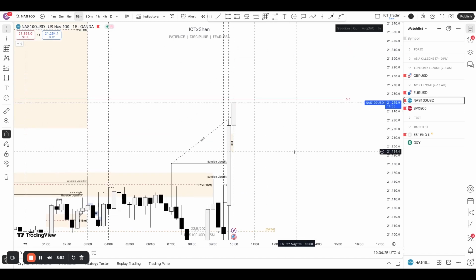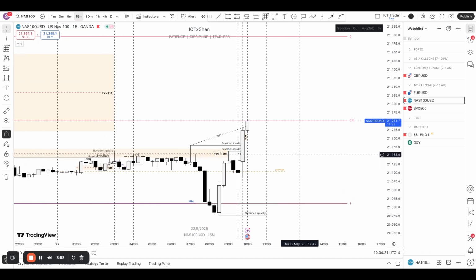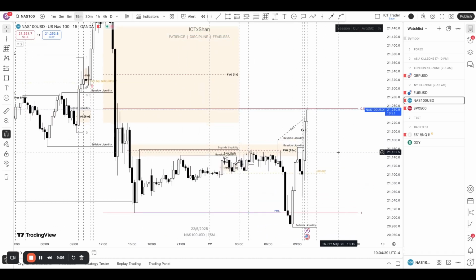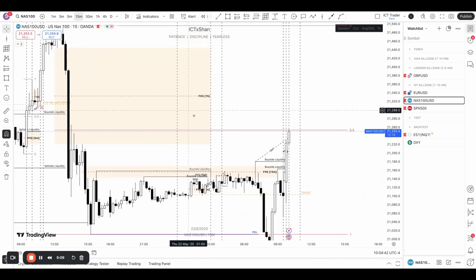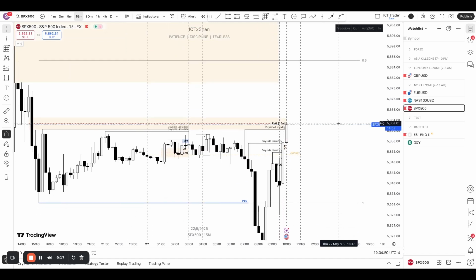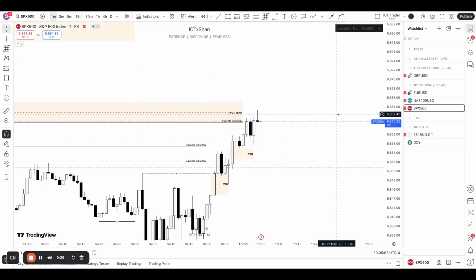NQ, what are you doing, brother? Okay, NQ already took the 50 minutes power gap a very long time ago. It took it earlier, even now. But yes, NQ is actually tapped into the 1 hour power gap, and ES just tapped into the 50 minutes power gap just now. So if you are expecting a sell position from here at this point, yes, it's a great option, in my opinion.